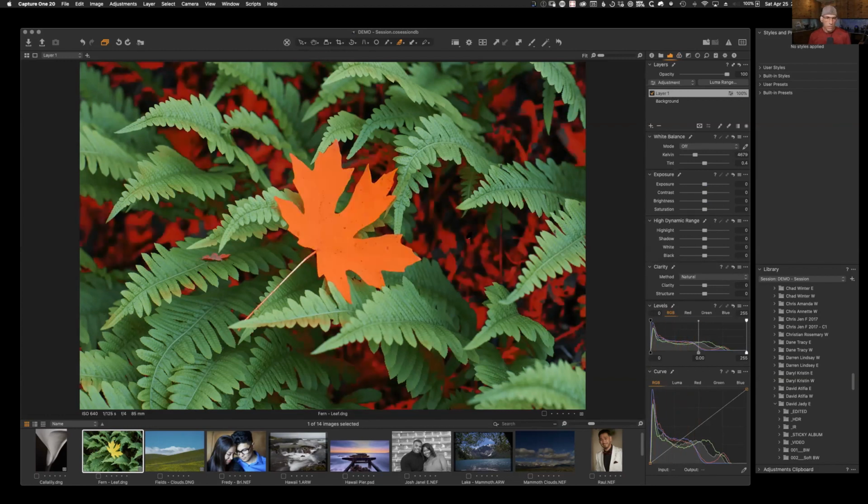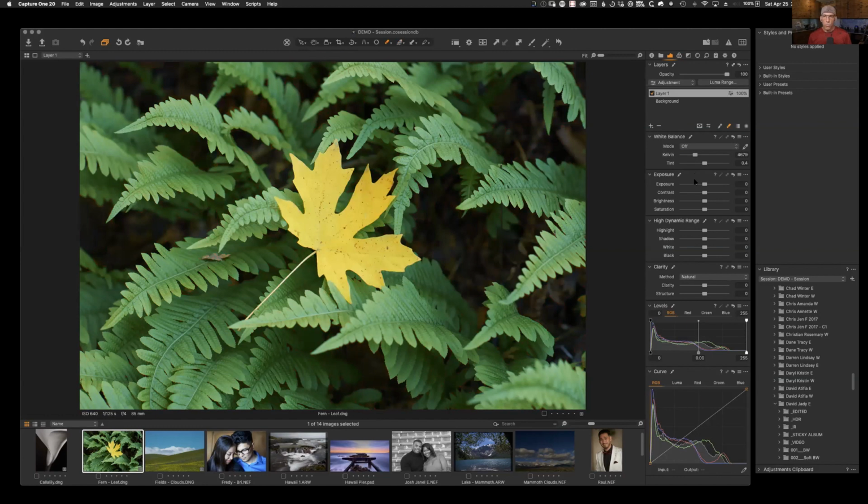Now there's a little bit of yellow in that background, which I can very easily just go in and erase if I want. No, my tool is, let me turn the flow up. There we go. So I could erase that if I want, but I don't think it's going to affect it very much. Now the nice thing is that whatever I apply to my exposure is going to be affecting that layer mask.